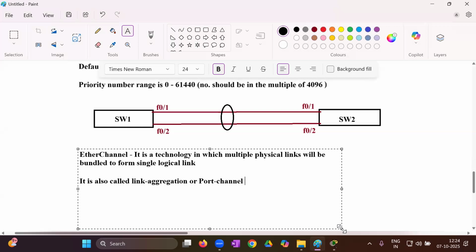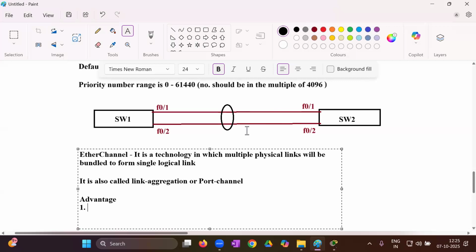But there is one condition. What is the condition? Whenever you are going to bundle, the speed should be the same. Now first we will write the advantages. What are the advantages we have of this EtherChannel? Advantage number 1. Let's say this particular link is having 100 Mbps speed, and this one is also having 100 Mbps speed.